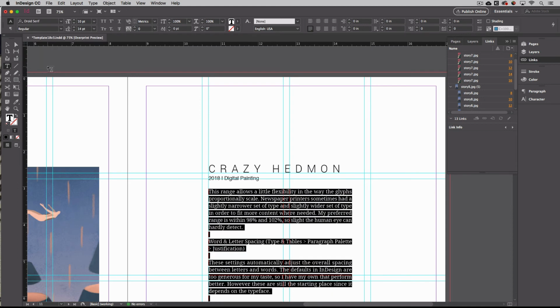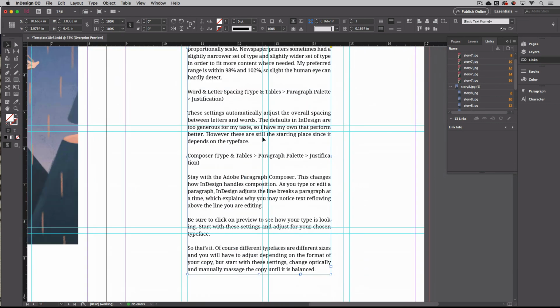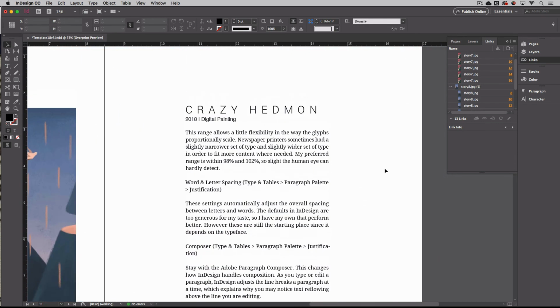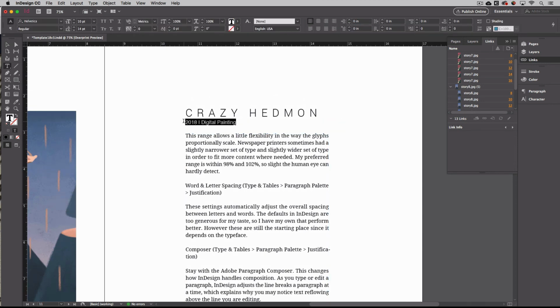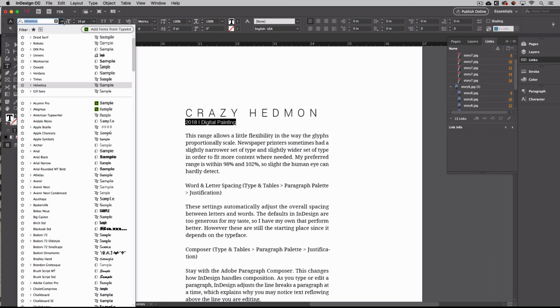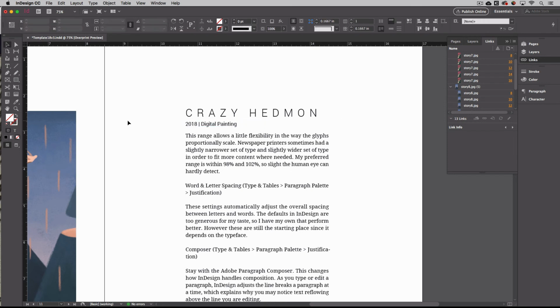I'm going to select Droid Serif Regular. And this is my first example. I want to also make sure I change this typeface. And I'm going to just pick Roboto again so it matches. Just going to use regular.